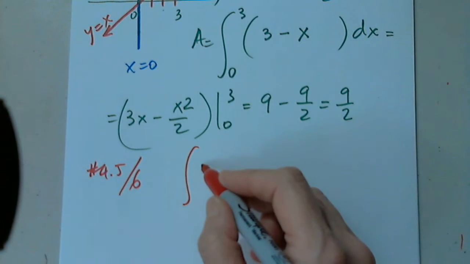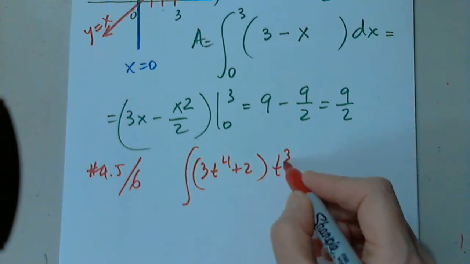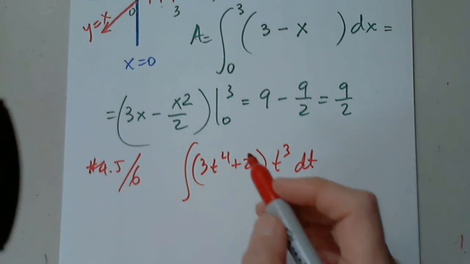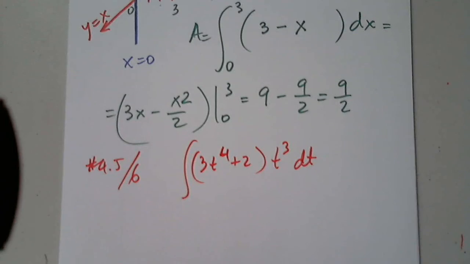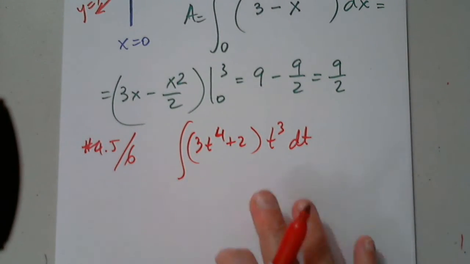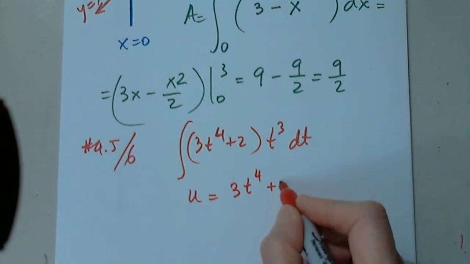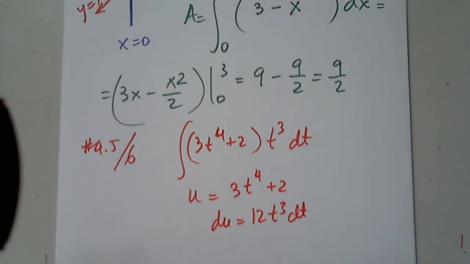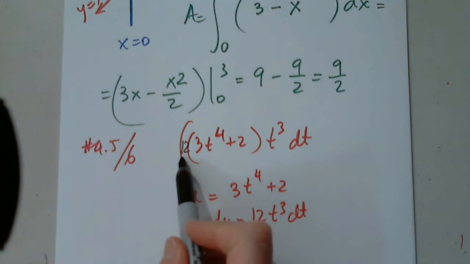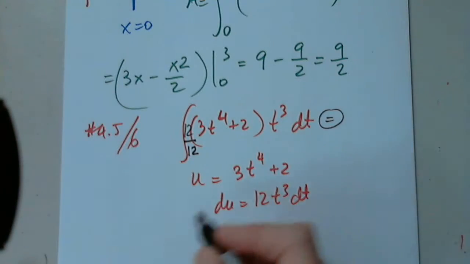So the integral of (3t to the 4th plus 2) times t to the 3rd dt. If you find that there is something easier than substitution, of course use it. I'm never going to force you to use substitution. But if you do use substitution, let's say let u be 3t to the 4th plus 2, and du equals 12t to the 3rd dt. So all you have to make up is that 12, and I can make Landon happy and put it inside first. Because he's right.